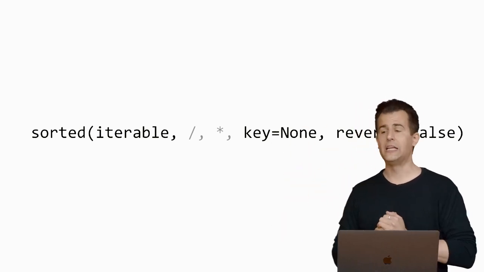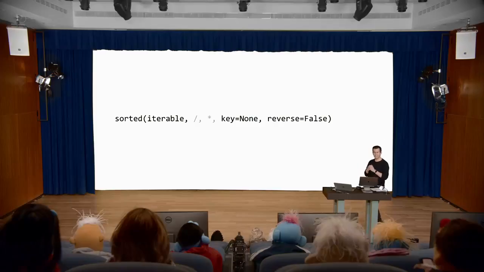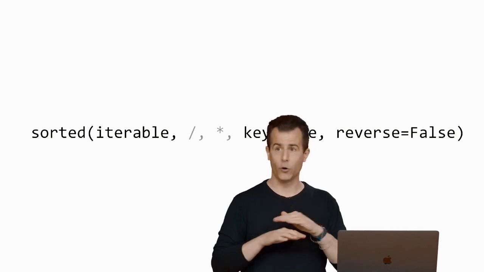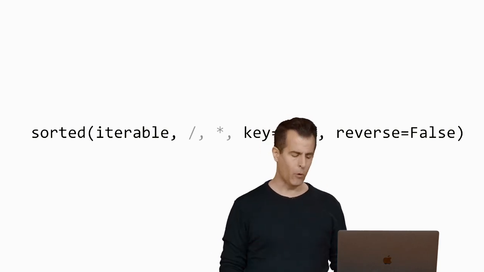What the rest of this line here means is that you can specify a key, like how you want to sort it, but more on that later. But this last named parameter here is reverse. And by default, per the documentation, it's false. It will not be reversed by default. But if we change that to true, I bet we can do that.